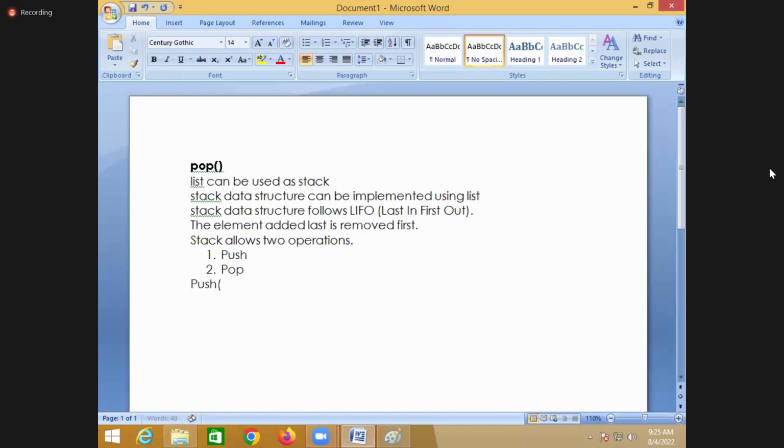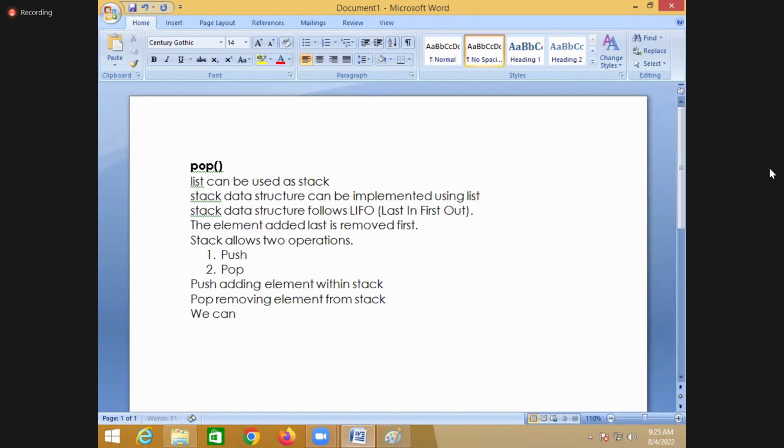Push is nothing but adding an element within the stack, and pop is removing an element from the stack.